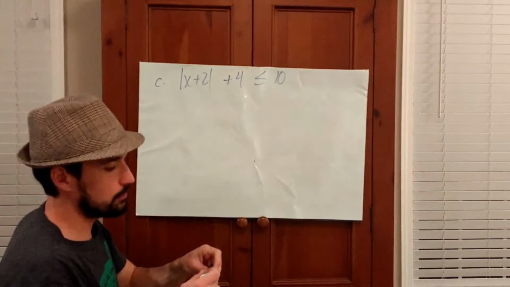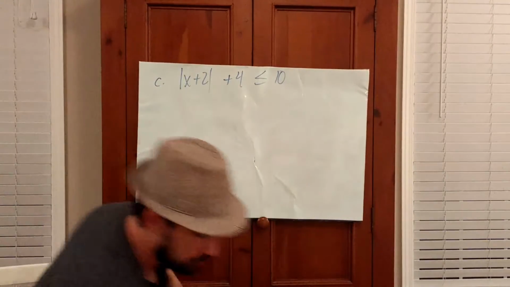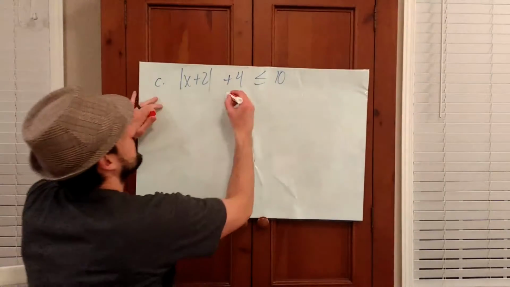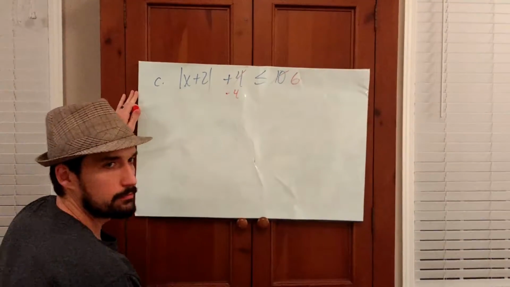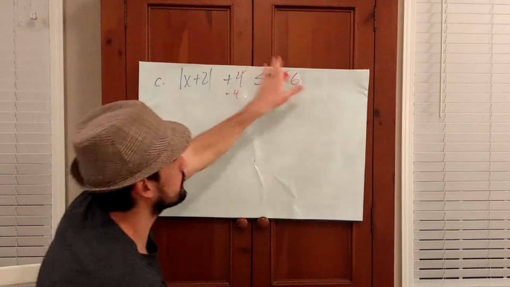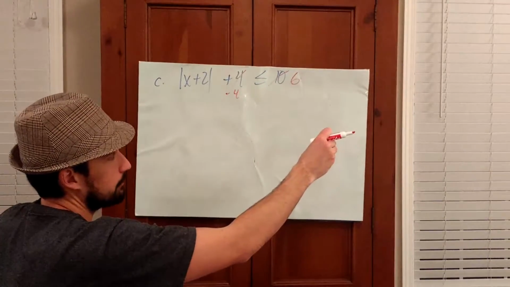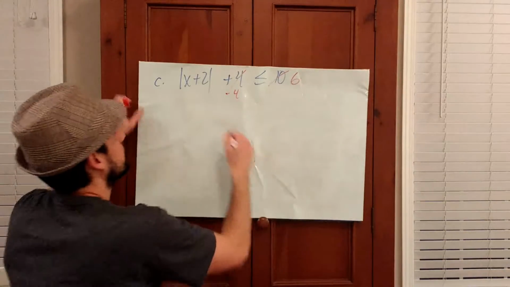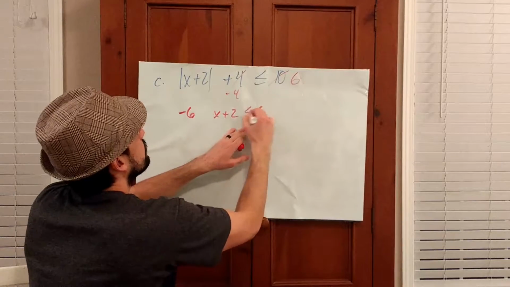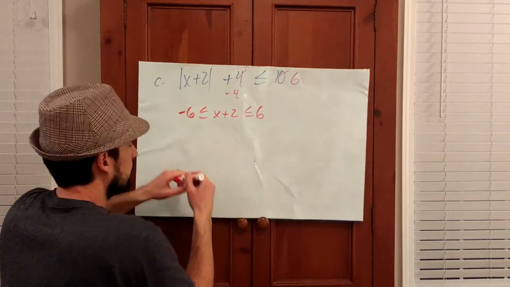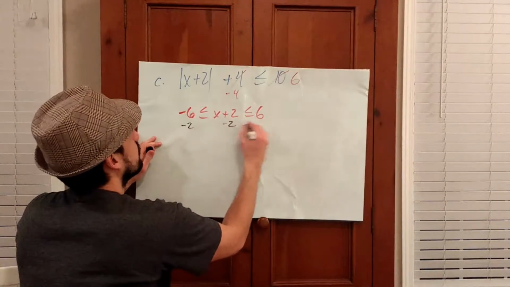So what this means, we did a lot of number line talks here. This quantity is going to be within 10 units from 0, or once we simplify, that would be an easier case to make. This quantity is within 6 units of 0. So that means it's inside of positive 6 and negative 6. Remember, we learned how to do it like this. Less than or equal to, less than or equal to. And then this was a compound inequality, but it was nice because you could just solve it all at once.